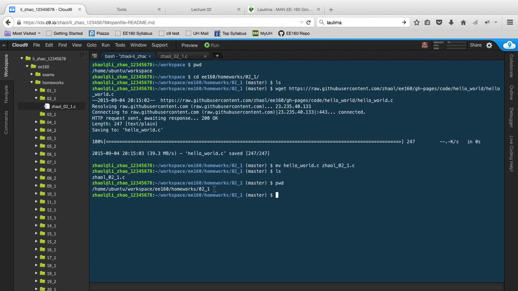You're in the directory that you expect, and within that directory is the source code of your program that you expect. And the source code of the program is named with your UH username and the assignment number. Okay? So you must be sure to verify these things before you run the self-check program. Otherwise, you'll get funny results.